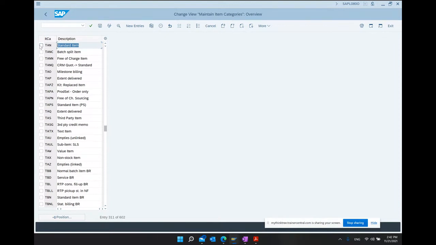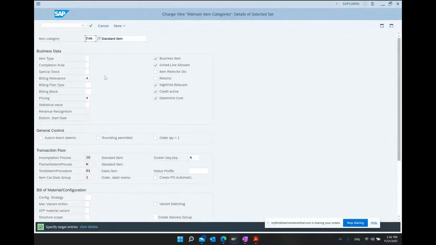So we select that, and then we hit the copy button, and then let us say I put Z020 if I want to copy. Hit enter. Z020 already exists, okay. So we go to 21, if we check.